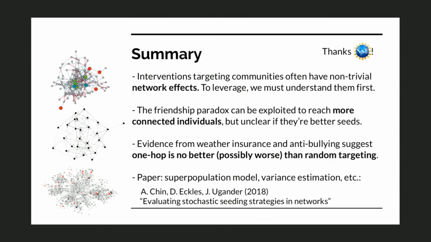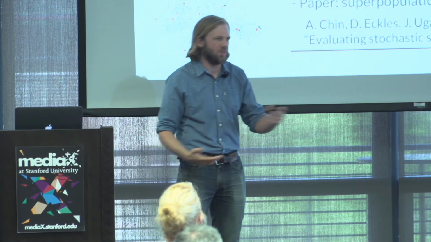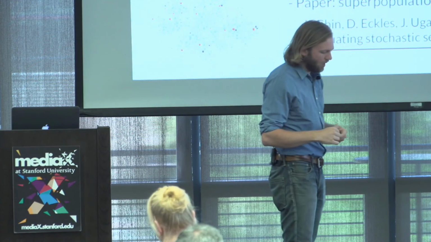So in summary, interventions targeting these types of communities very often have non-trivial network effects. It's not just about targeting 3 individuals and seeing if they adopt it. There are all these spillover effects. But to leverage those network effects, we need to understand them first. And these modeling assumptions about whether it's threshold or independent, we need to anchor in an empirical reality. This friendship paradox idea, which is a great idea, a beautiful homework exercise for undergraduates at Stanford, doesn't appear to be working, and I'm super interested in understanding why. As a collective research community, we don't know.